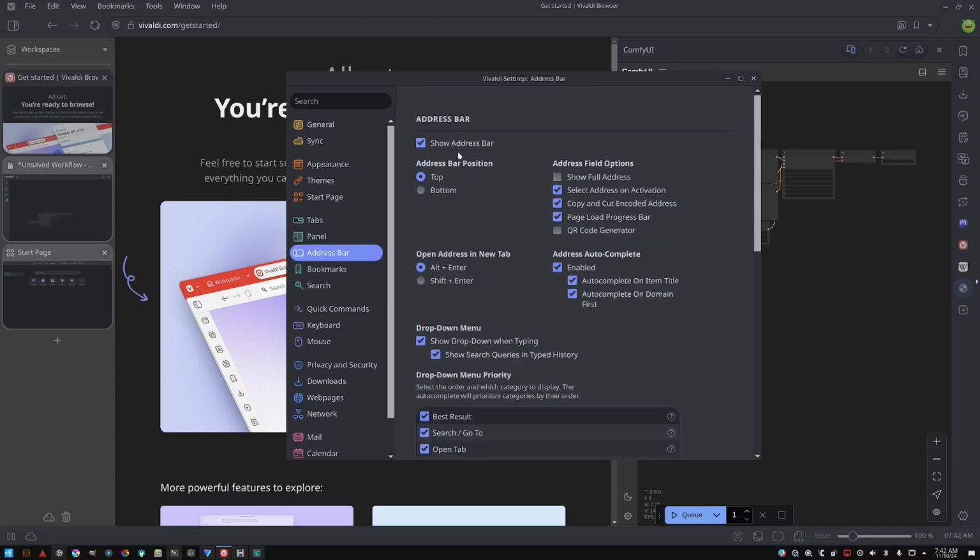The address bar. I like to select show full address. I like to select QR code generator. It will automatically generate a QR code for you to get to any page. Even if that page isn't explicitly giving you a QR code, you can use that to natively have a QR code generator without any plugin or extension.